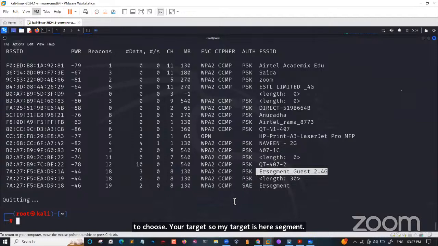Now let me go with airodump-ng. I'm trying to get the handshake file. Handshake file in the sense, when you try to connect with that, it will collect your password, a raw password, which is only in encrypted form. It won't show you any plain passwords here. It will have the raw passwords. Okay, so let me go with that.